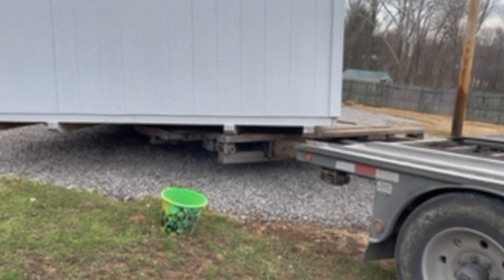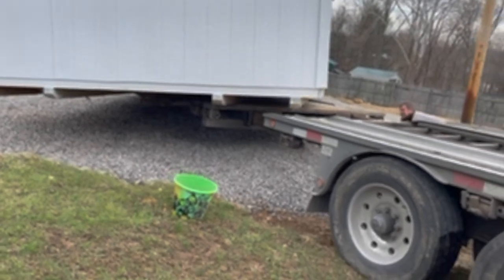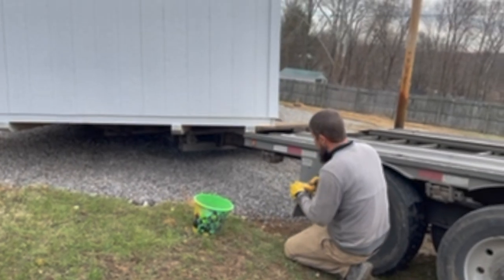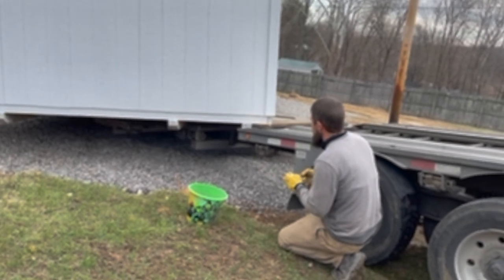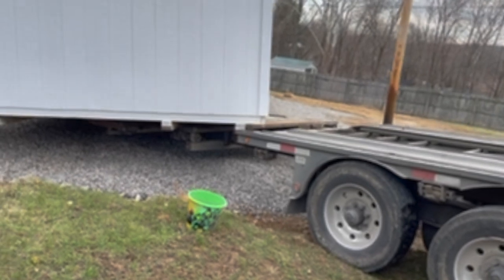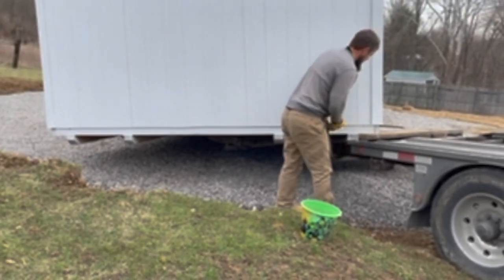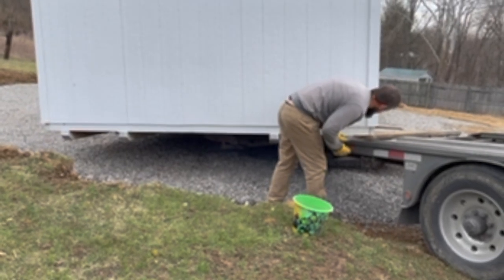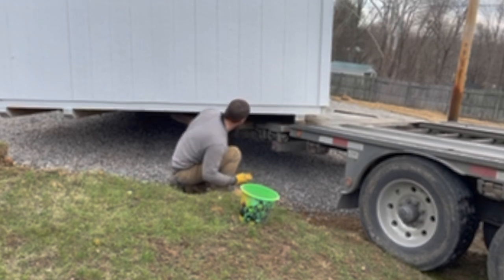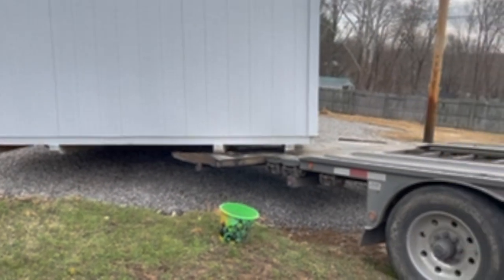This part made me super nervous — I really thought the shed was going to fall off the trailer. It actually didn't, but it did fall off the block later on. My heart literally sank. The shed will be fine, but when it slipped off the block the delivery guy was around there and I couldn't see him. I was prepared for a scream, and I didn't hear one, so I was super thankful. We took off running to make sure he was okay — and he was. We got the block reset, got it off the trailer, and got everything set down.